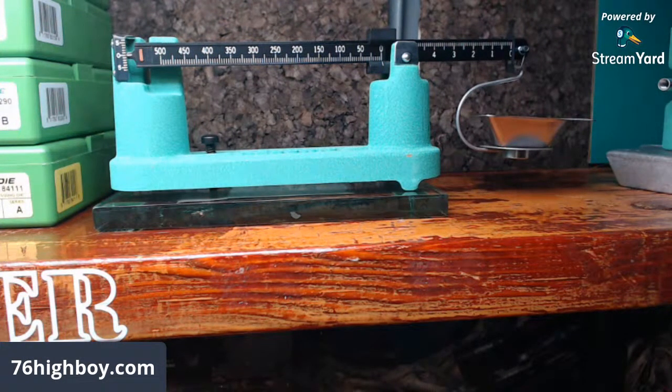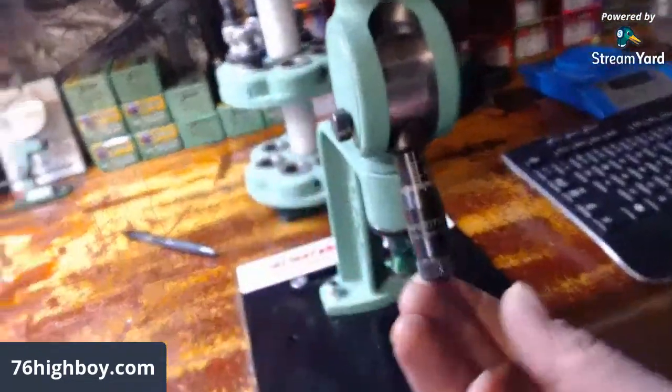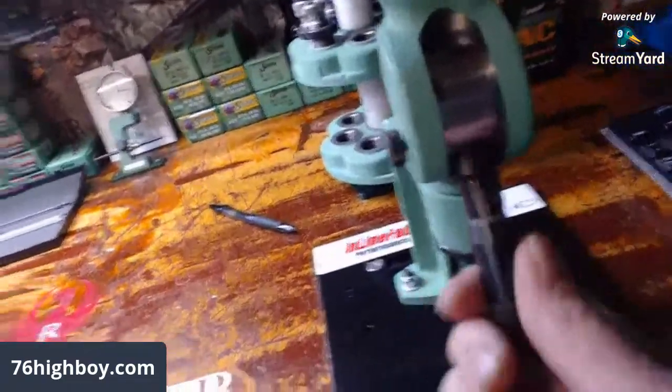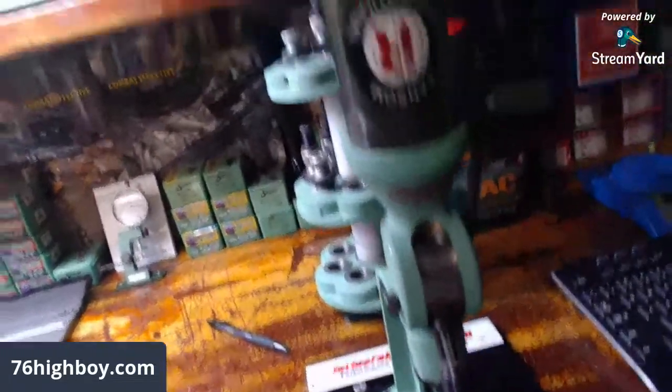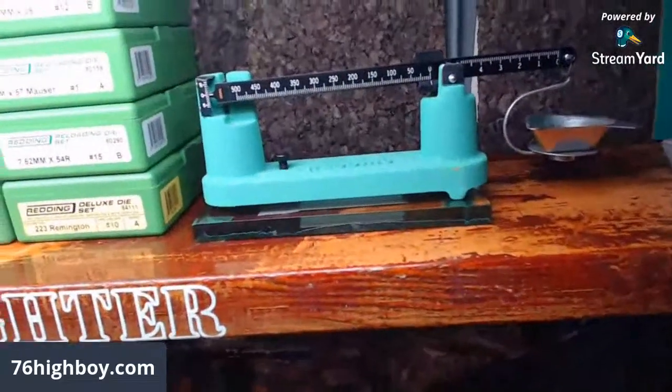I want to say one more thing about the digital. This is why I like the digital. The digital is fantastic for this. All right, I have this powder measure, and just for fun, in and out, and now we'll go way out. Can you guys tell me what that's going to throw for a charge? No. So if you don't know what that's going to throw for a charge, where do we start there?